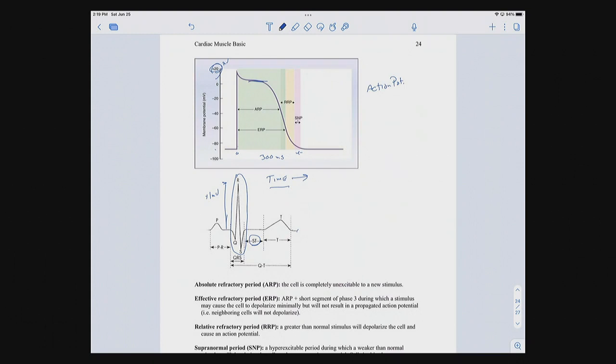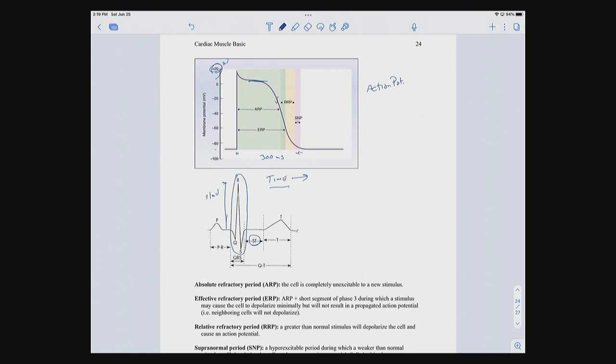Again, if it's plateauing, that means I'm having movement of charge, but I'm having no net change of charge. I maybe have calcium coming in, but I've got potassium leaving, and so it's even during that plateau phase. And it's only when the L channels, calcium, begin to close, and then I'm having more potassium leaving the cell than I am calcium coming into the cell in terms of number of charge, that the membrane goes down.